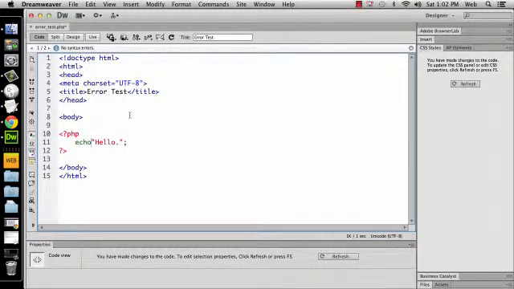I have to have that space there. That's not considered white space, it's considered a space character. I could have done this, echo something. That would be acceptable because I'm just running one command right after terminating another one. Having no white space here is fine. Doing it this way is also fine.